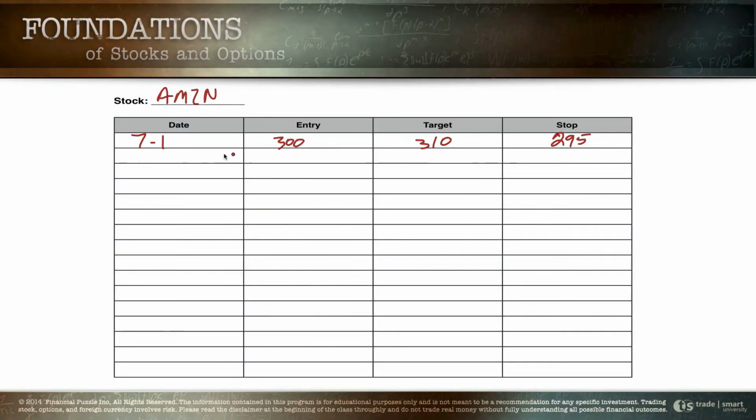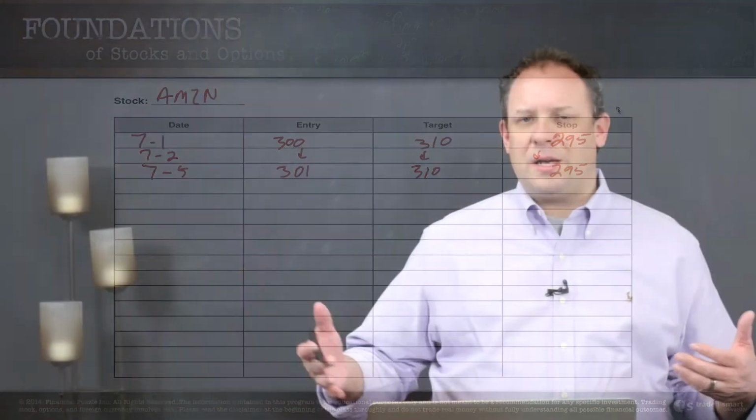And then, of course, each day you can update that. Maybe on 7/2, maybe nothing changes. Maybe you just put a little arrow here and say, it just transfers forward. Maybe that's a weekend here. I'm making this up, but let's say that's a weekend, and maybe by the end of the weekend you decided 301's a better trigger, and maybe my target's still going to be 310, and my stop will still be 295. And so you can keep adjusting it as you move forward. Now, again, this is a very, very basic trading plan, and it's a very basic type of journal.